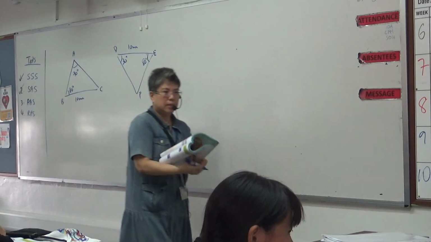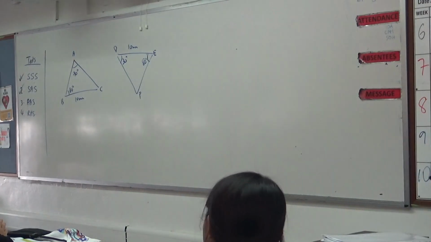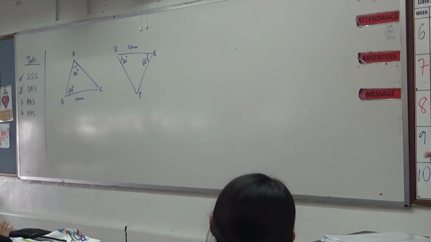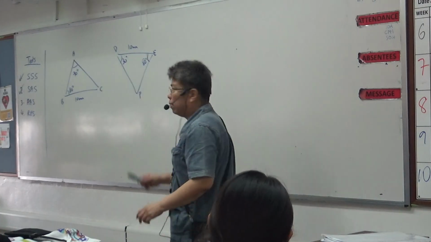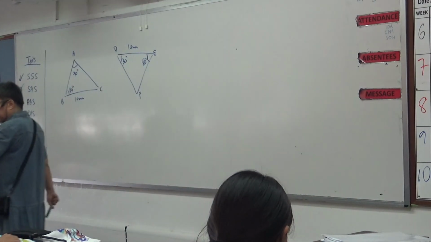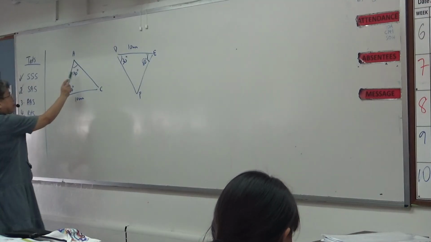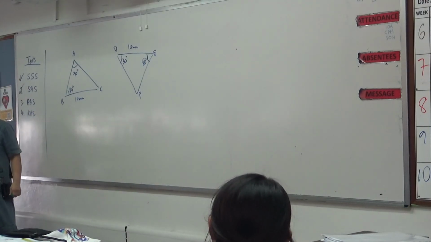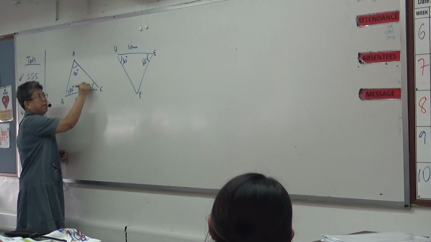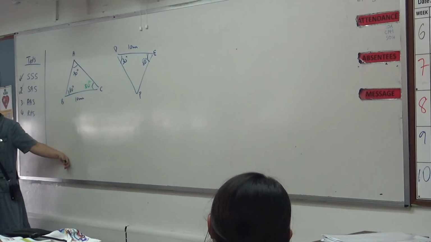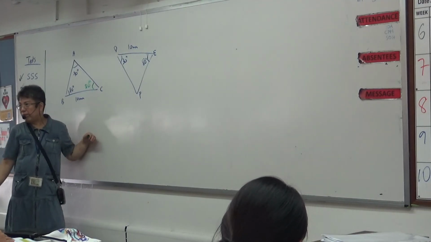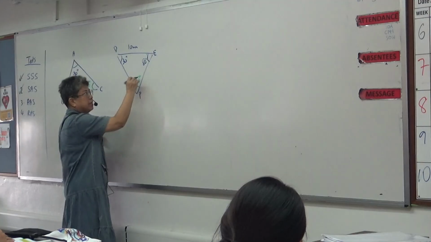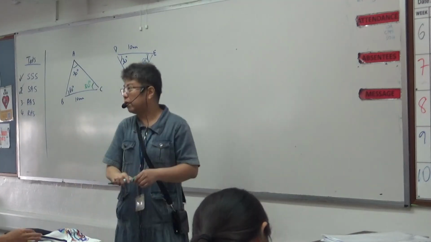Now, this one, the question is trying to be naughty down here. Can you see, if you look at it carefully, the angles are actually not indicated the same. Correct? Now, all of you look up. It's very easy one. Don't worry. All look up. 70, 80 is 150, right? How much is this? 30, right? By what? Angle sum of triangle. 30, 80 is what? 110. This one is what? 70, right? I found out the angle first. Then it's not so confusing.